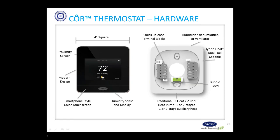On the right-hand drawing, you can see the quick release blocks I was talking about. So your wires just come in the side and you just push them in. If you're using solid thermostat wire, it works fantastic, and most installations have solid wire. If for some reason you are using stranded wiring, stranded cable, like we would have done for commercial automation systems, then these push terminals don't work so hot. But fortunately, in our industry, we've been using solid wire for decades and decades, so it should be great for most people's applications.